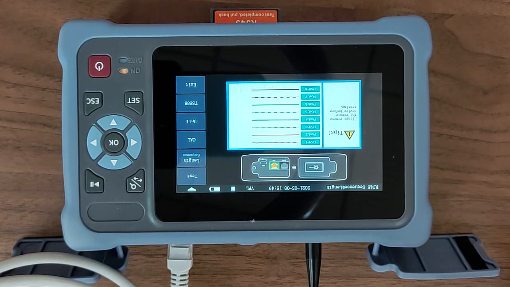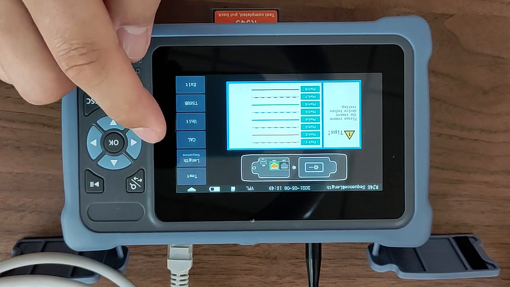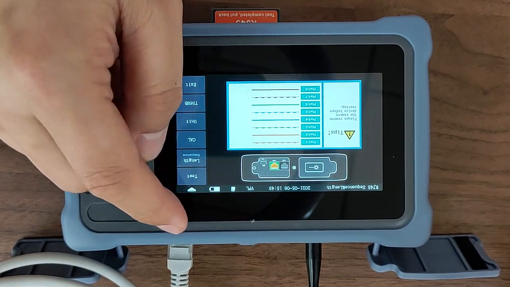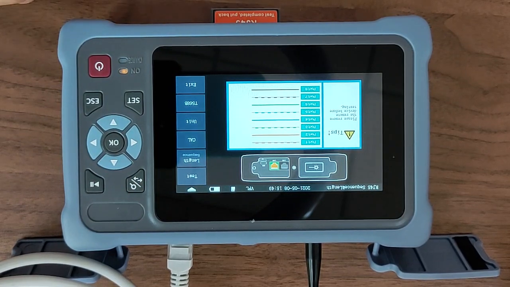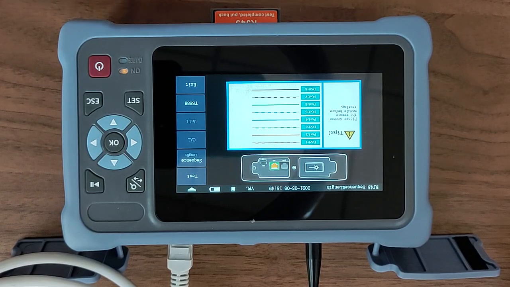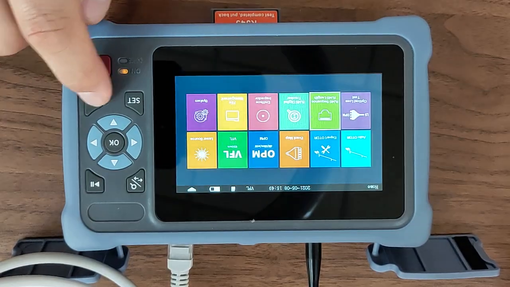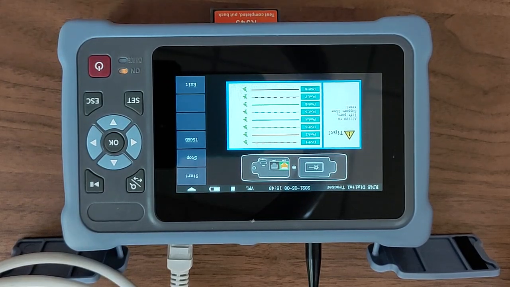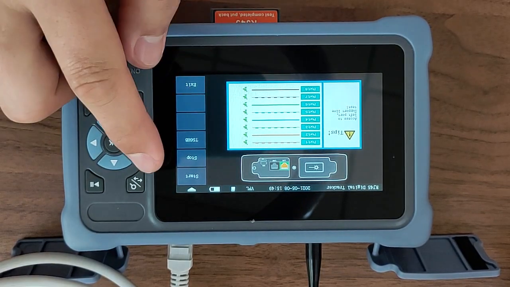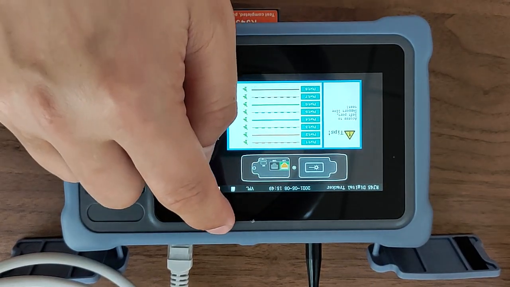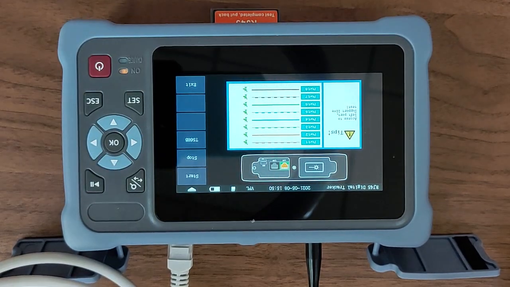Length test. One end of the network cable is connected to the instrument, and the other is not connected to anything. And test. In tracking test, one end of the network cable is connected to the instrument, and the other end is not connected to anything.